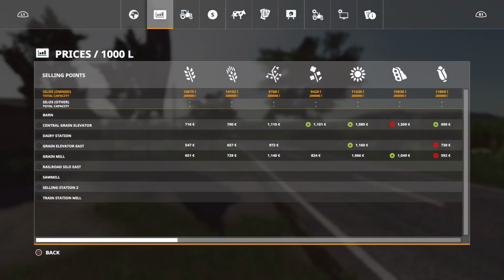As far as what we start with, the sell points are the barn, central grain elevator, dairy station, grain elevator east, grain mill, railroad silo east, sawmill, selling station 2 and train station mill. When I saw train station mill and railroad silo east, straight away I thought, oh, there's a railway. There is, but not with trains you can use. It's there to add to the map. It's an unusable railway. On New Farmer, we do start with crops in the silo, and the silo is a 200,000 litre silo.